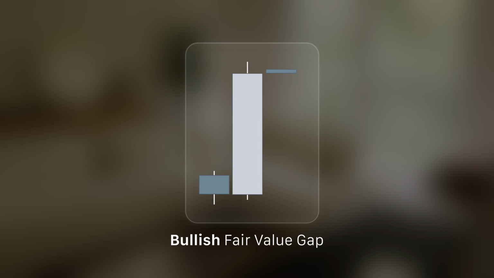And the third candle is arguably most important because it determines if we even have a fair value gap in the first place. If it trades back to the same level as the first candle high, that means there's no fair value gap. But if the third candle in its duration never trades back into the first candle high, then we have a fair value gap, and exactly inversed for a bearish fair value gap. Now that's not the only reason why this third candle is extremely important, because it also determines what type of fair value gap we are going to have. A good or a bad fair value gap.